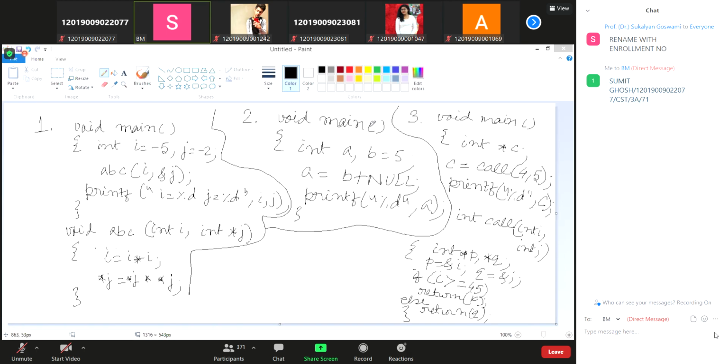Then only it would be feasible to write return p, and in the main function, if I write it as a pointer c, then only it would be feasible. Otherwise it will not be feasible.